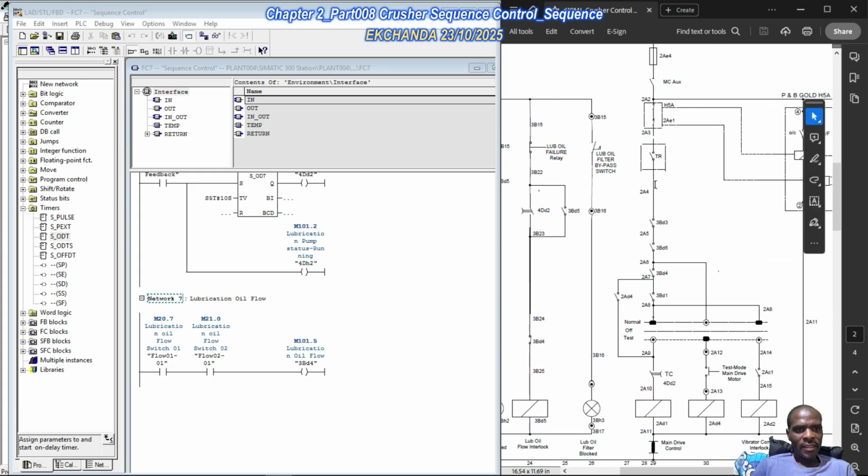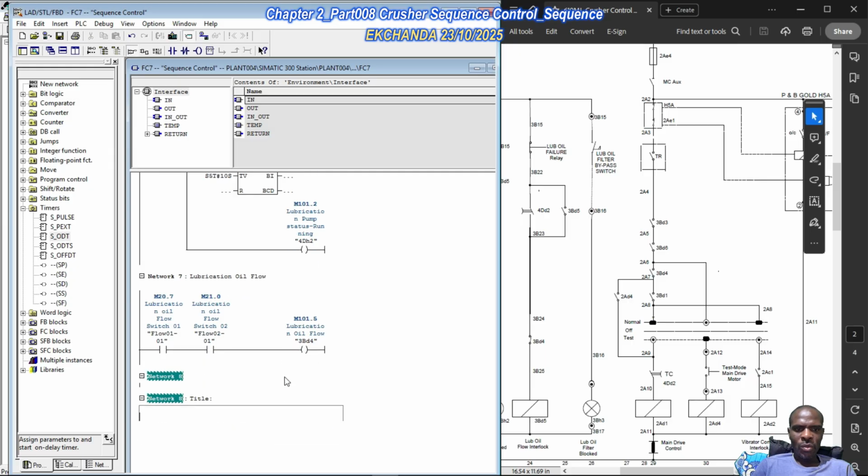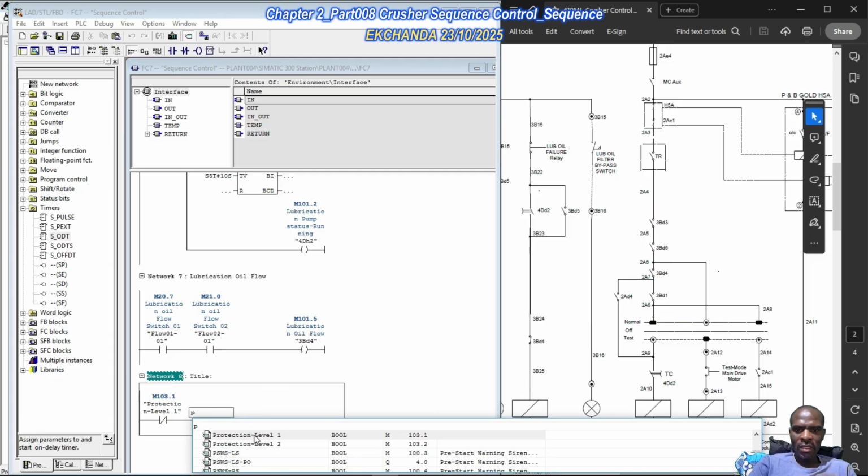Here, there are two operational modes. From this point all the way up to this point, we're just talking about protection. In this particular case, 3BD6 was level 1 protection, and 3BD3 was level 2 protection. So maybe, you can't be too careful with these things. Okay, so closed, just to be safe. So we can say protection level 1 and then protection level 2.